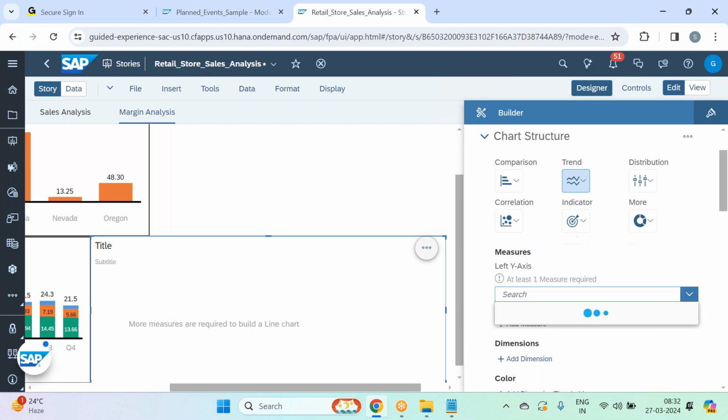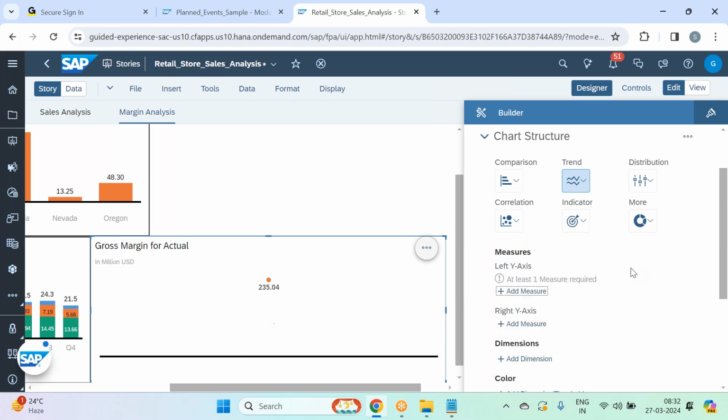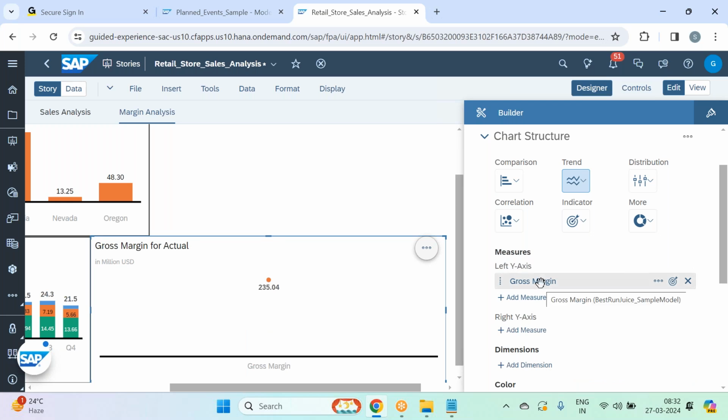On the left y-axis, you can have multiple measures, guys, like gross margin. If you have two measures, where one is in millions and another is in thousands, you can put one on one y-axis and another on the other y-axis. If one value is in millions and another is in hundreds or thousands, then you can have multiple axes to compare. If both values are in millions, don't put one on the left y-axis and another on the right y-axis, guys.